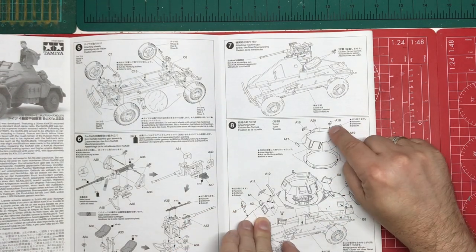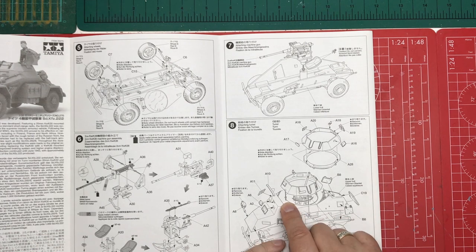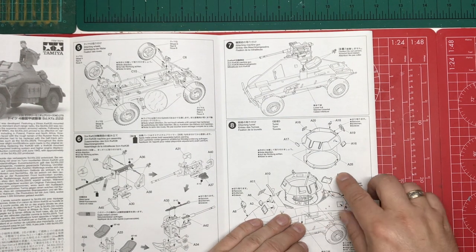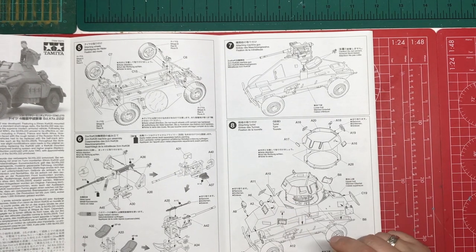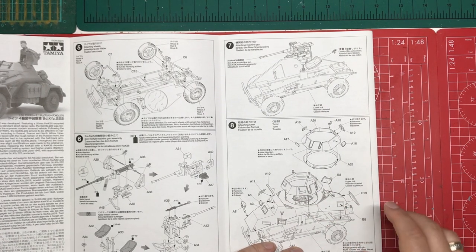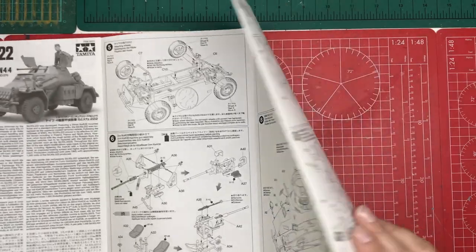There's a little antenna mount going on there, and the turret works like they're tank turrets, where it slots in and then you twist it to lock it. I've said this before, but the little tooth underneath, if you just whip that off, it makes that a lot easier to put in place and you're less likely to damage it. I seem to remember it was really quite tight, but then I brush painted in those days, so my paint might have been several microns thick, I would imagine.